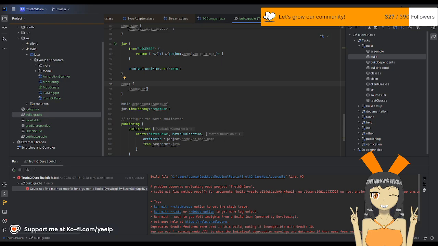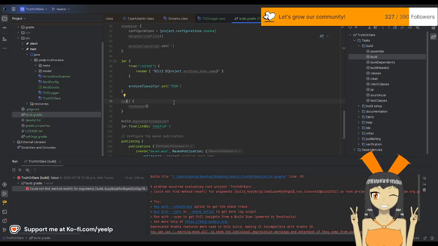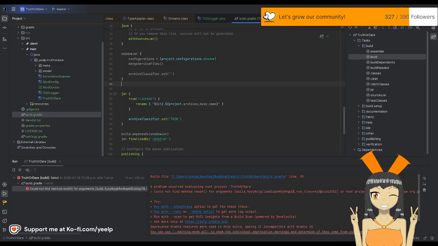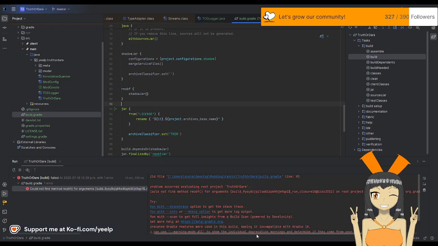Reobf is under the shadow jar. Which it is, but it should be. Method reobf for arguments on root.